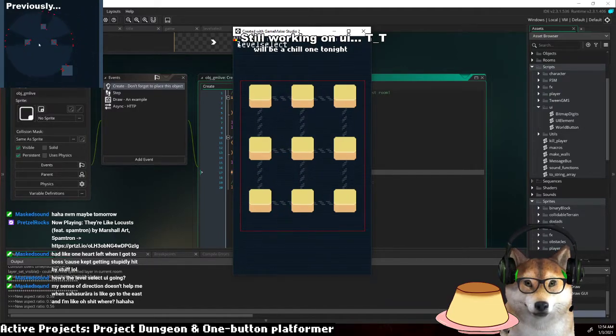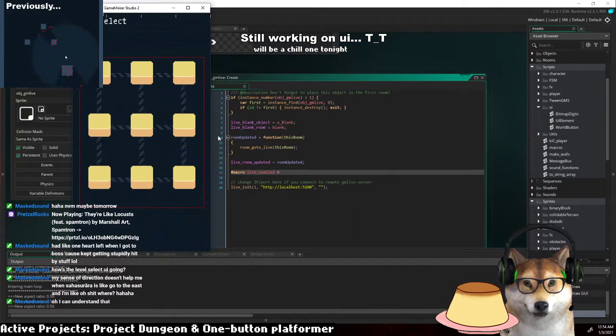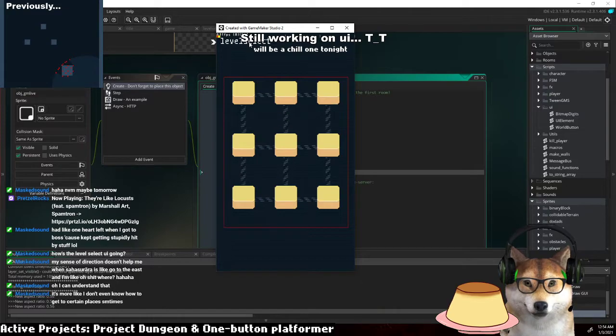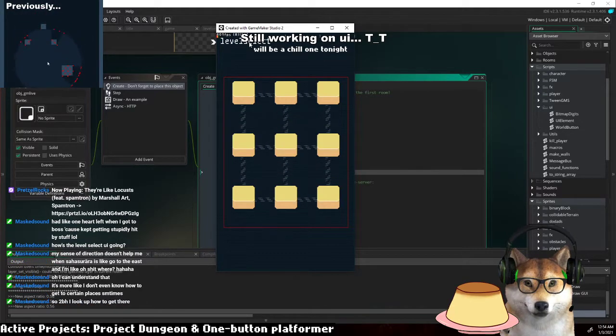Now it's running a lot faster. It's more like you don't even know how to get to a certain places.